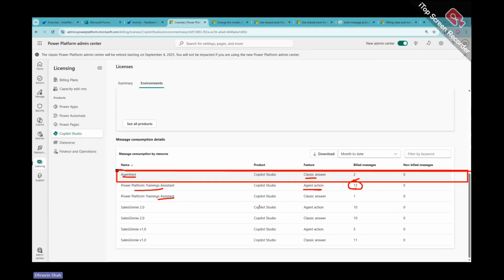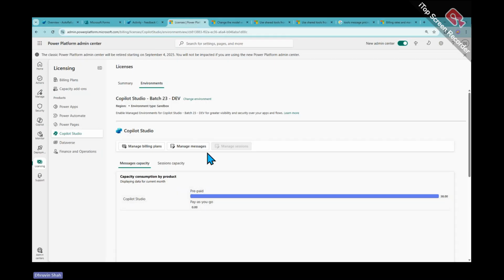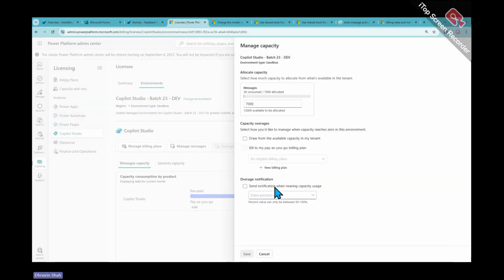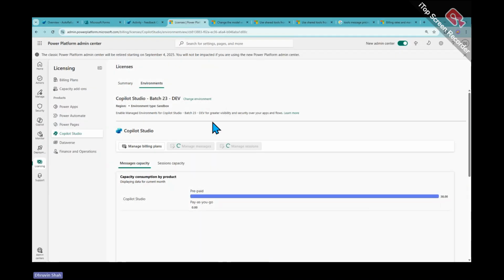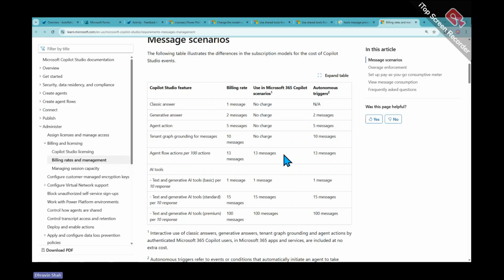Sales genie, you can see this is agent action, this is classic answer, this is again action, this is classic answer. That's how you are able to see this kind of detail for yourself. So at a high level, I'm not saying you need to know it in detail, but when we are working with it, everything comes with some sort of price point that we still need to consider.